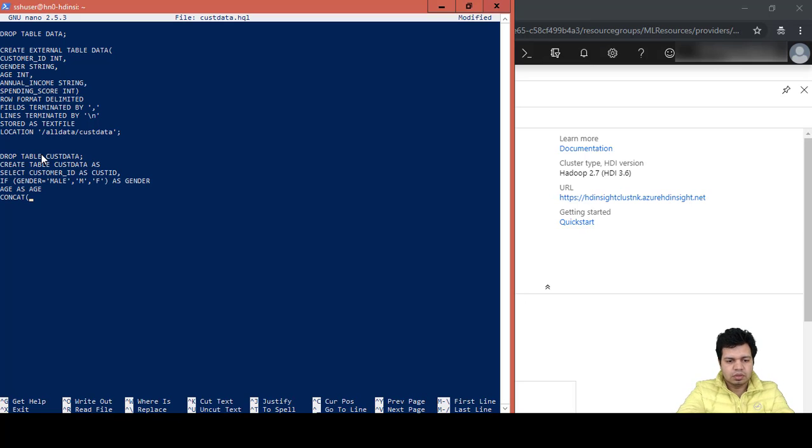So concat annual income, and then for concatenation plus K as income, and then spending score as score.